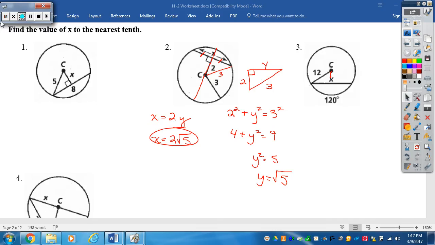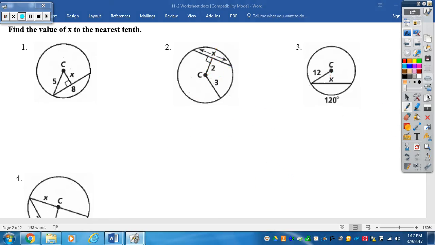Anyways, so we're back to solving for x right here. In order to figure out what x is going to be, I'm actually going to go ahead and draw a line perpendicular, diameter perpendicular to this chord length right there. Now I'm doing that on purpose because remember, not only does this diameter bisect this chord, but it also bisects this arc right here.